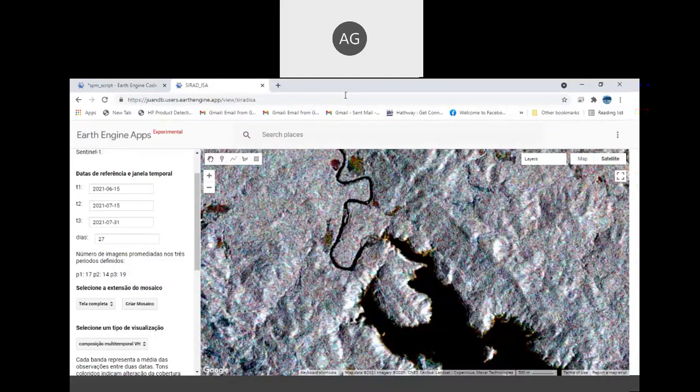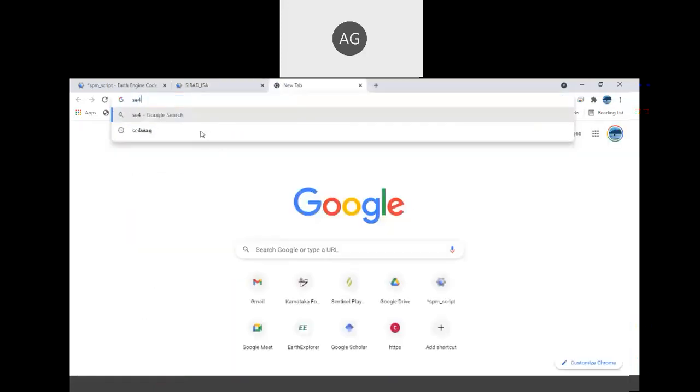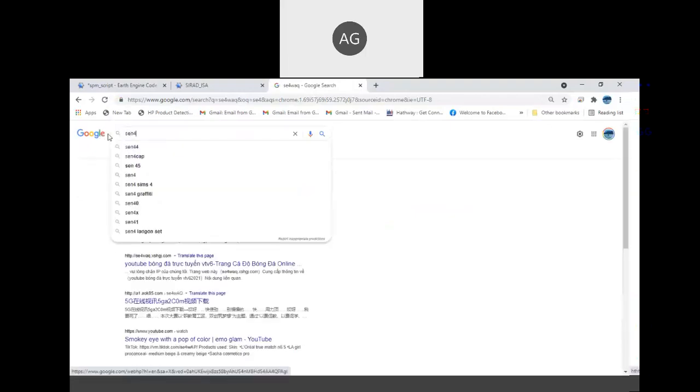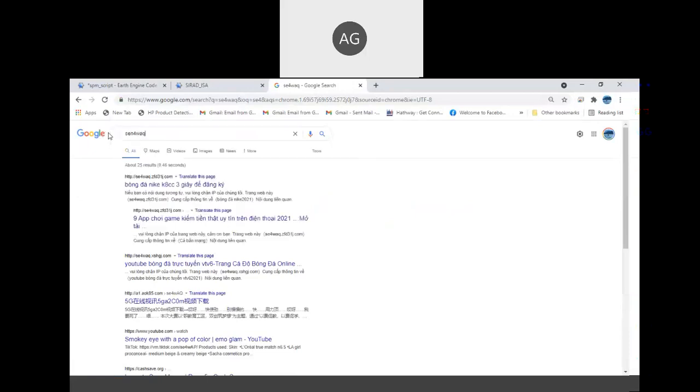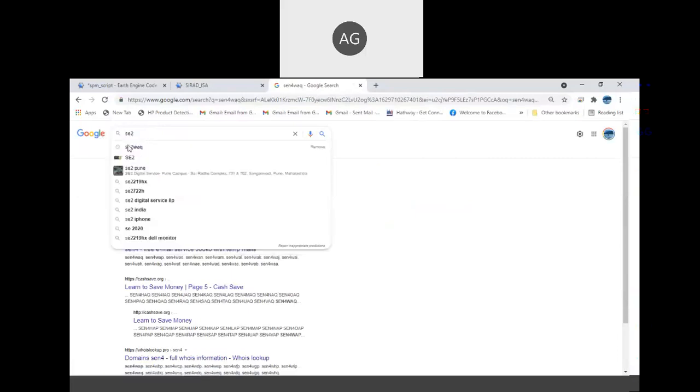For some side viewing, you can also go to Sen2WAC, which is Sentinel-2 Water Quality.